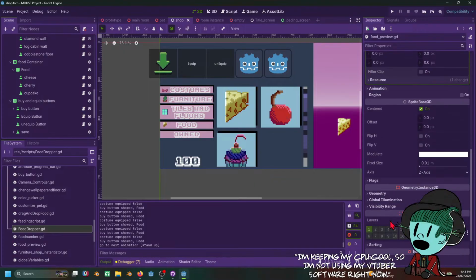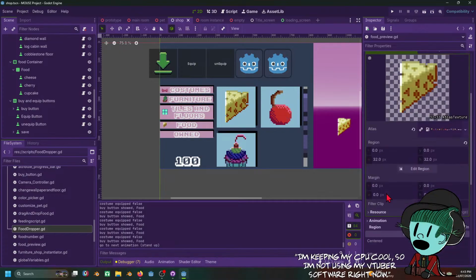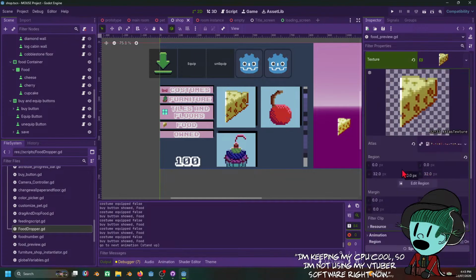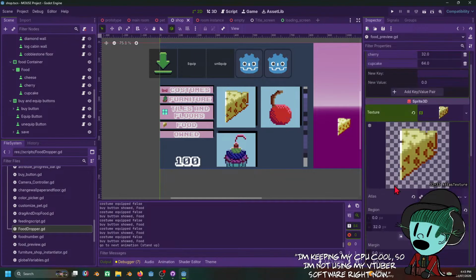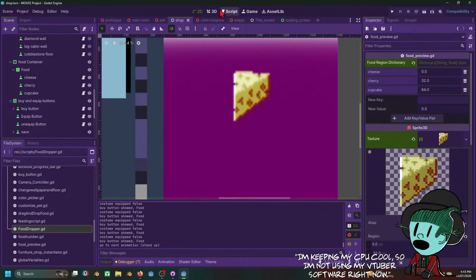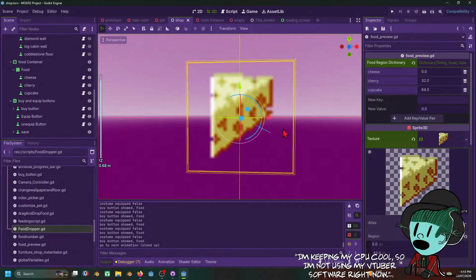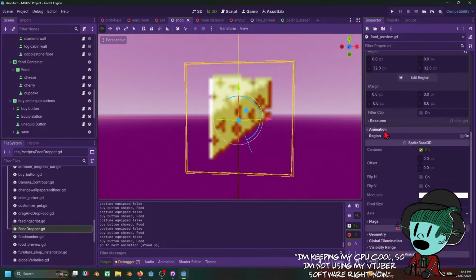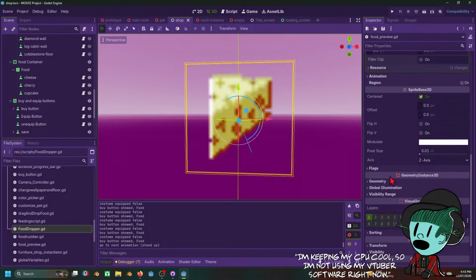Now, I think we need to figure out how do I change the... It looks blurry as heck when I view it in the outliner, in the preview. It's also blurry here. Oh god. Let's see. Pixel size.